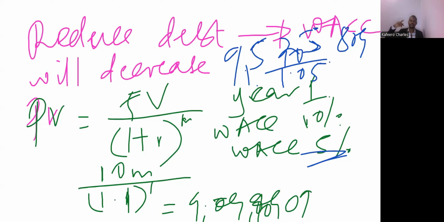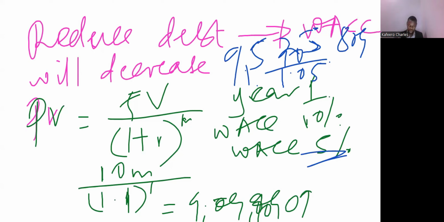And once the present value has increased, it means it has also increased the value of the business or the value of that asset you are trying to value. I hope you are getting my argument. So what are they meaning? They are meaning that for you to reduce debt in your capital structure, it's going to automatically reduce what we call the WACC of the company. And once the WACC has reduced, it will result in a higher value of the business, because you are going to be having a higher cash flow that you are going to sum up to get the total value of the business.